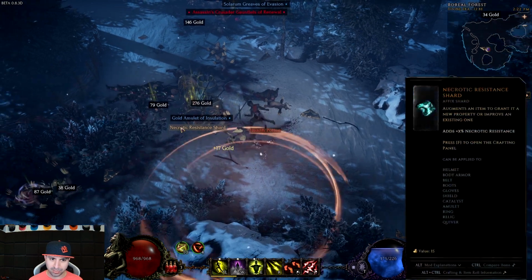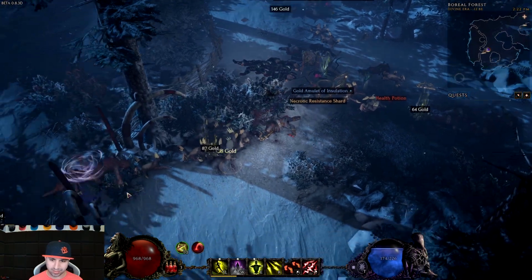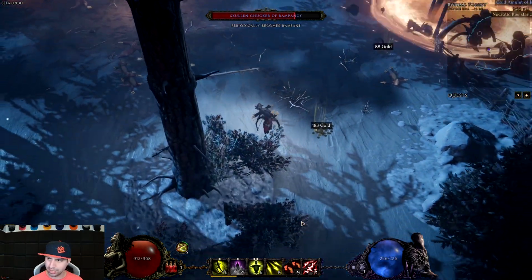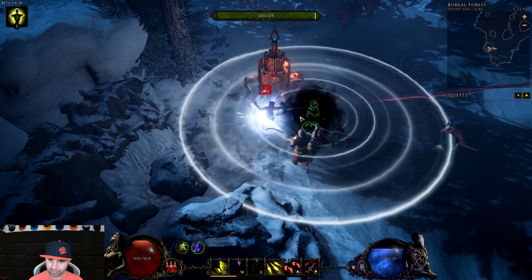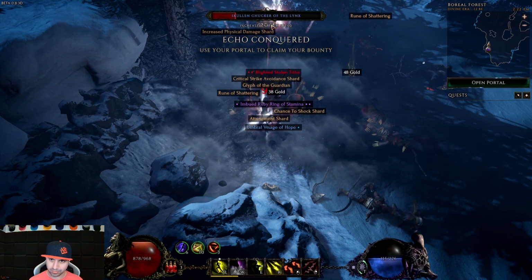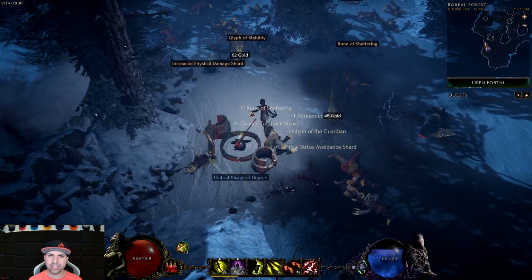What's interesting about this build is it actually does very well against single target as well. You just channel Flurry on that target. Blocking my way. Come and get me. Not happening. Pretty easy. Let's run one more.